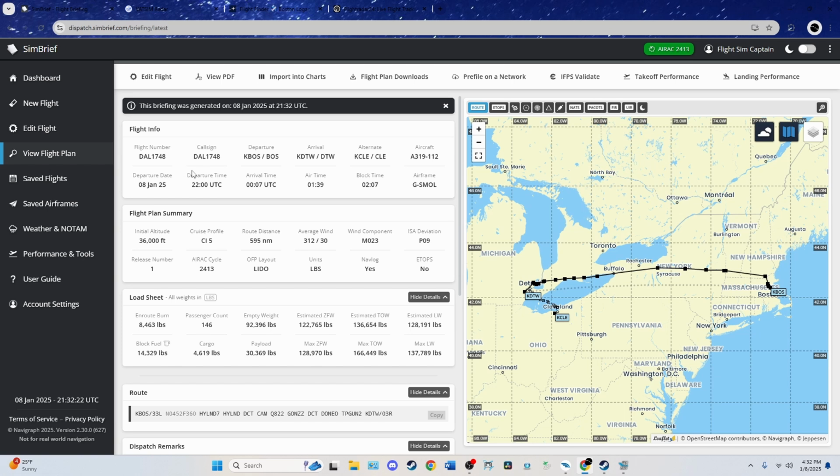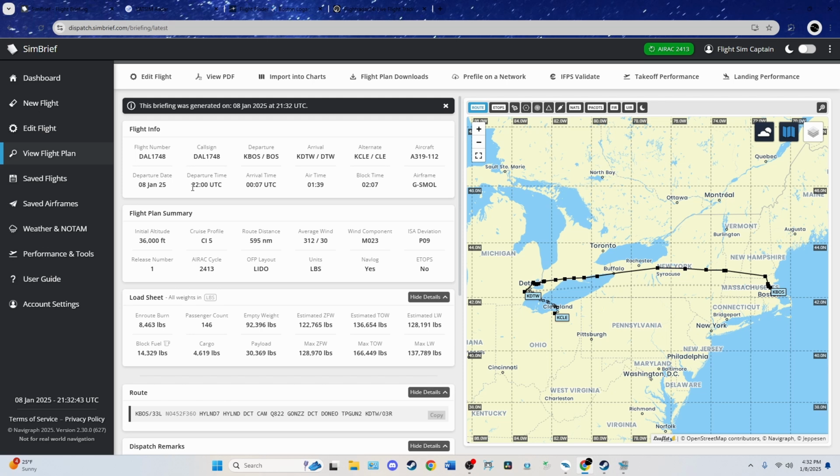And then now we have all kinds of good stuff here. We've got our flight number, we've got our call sign, which essentially is the same, but sometimes they're not. I don't even know why they're not sometimes, but sometimes they're not. Boston to Detroit, 319, 8th January departure time. It's in Zulu time, so it doesn't really matter. I've never heard anybody get mad about a departure time.